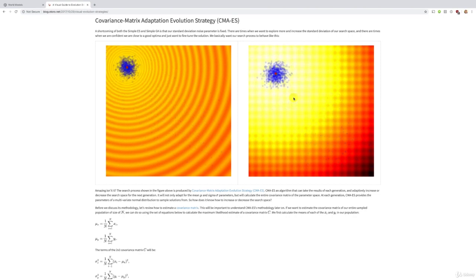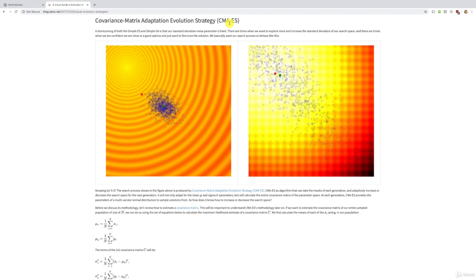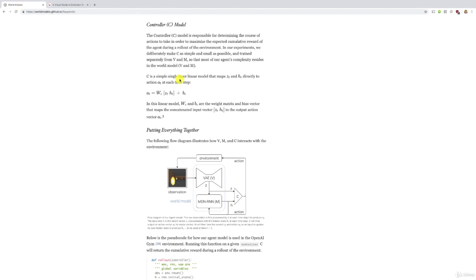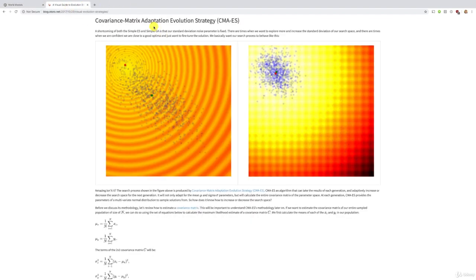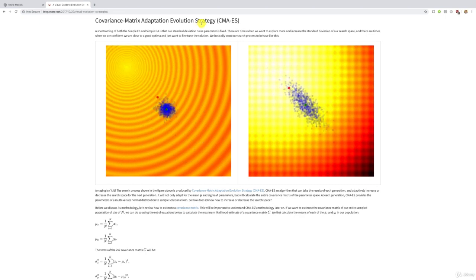So it is by far one of the best evolution strategies, along with the other one, which is the PEPG. We'll come to that later. Remember that CMAES is used for a reasonable amount of parameters, meaning less than 1000. But when you have thousands of parameters to optimize, you will rather use PEPG. But in our case, the full world model, where the controller is simply a single layer linear model, we definitely don't have thousands of parameters, and therefore CMAES is clearly the best evolution strategy to use for that particular case. Alright, and now let's get into the math.